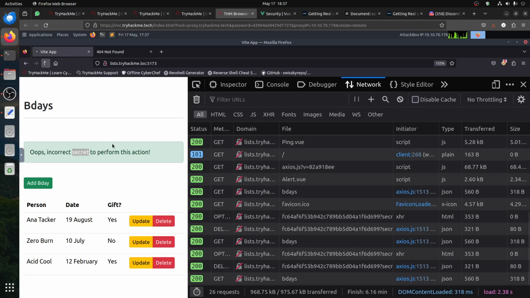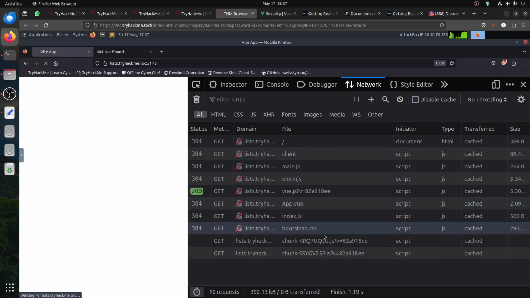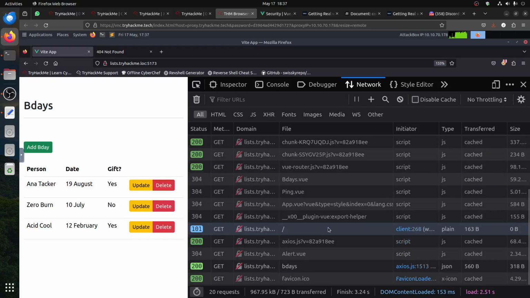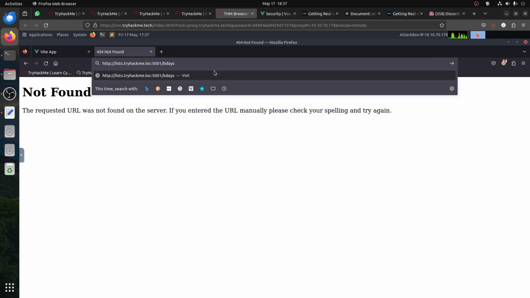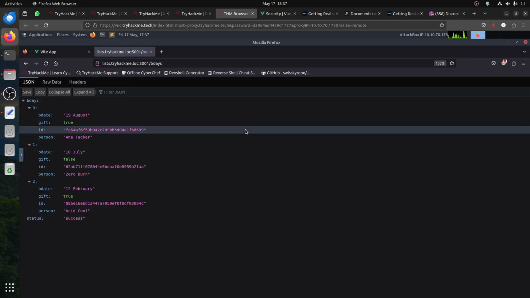If I refresh this page, so it gets bdays. Yeah, it got bdays. Why did it say it's not on the server? Oh, now it's working for whatever reason.